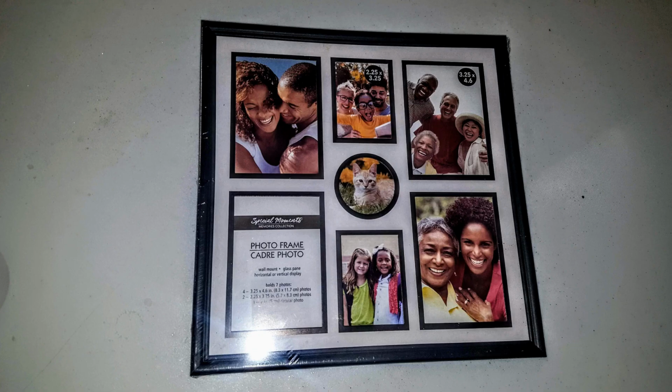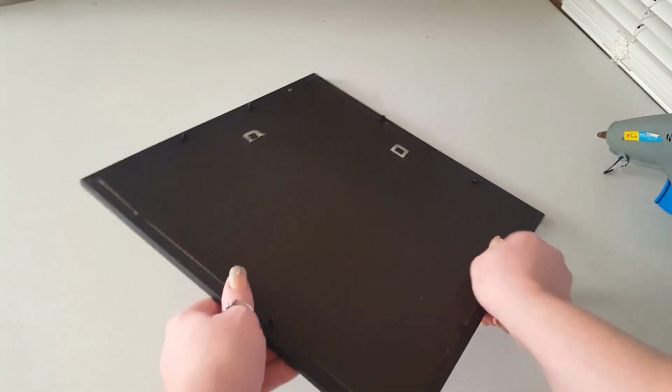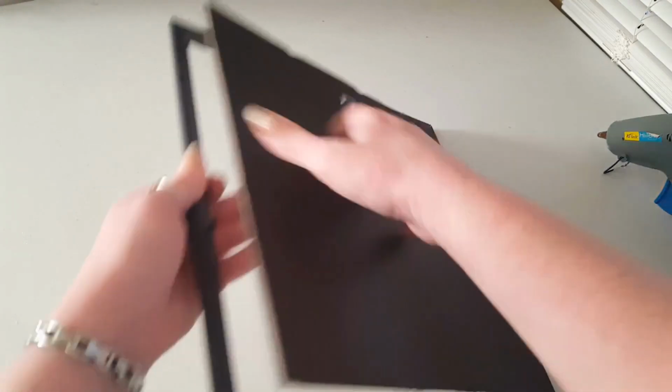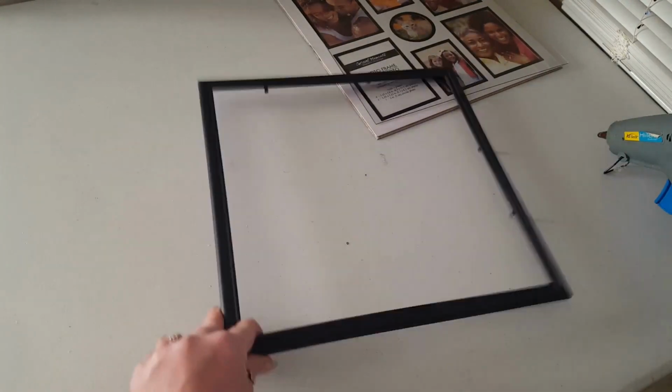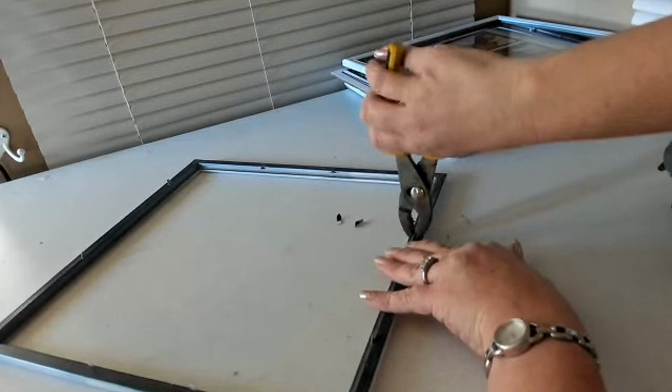To make this winter wonderland scene, you want to start out with 5 of the same size picture frames. Now you can use any size you want. I'm going to show you guys how you can put this together and be able to add plug-in Christmas lights, so this way you won't have to worry about changing out batteries.